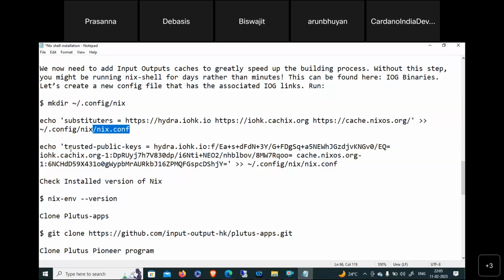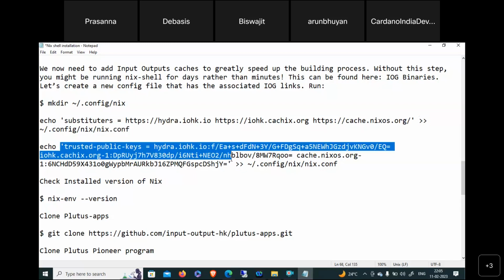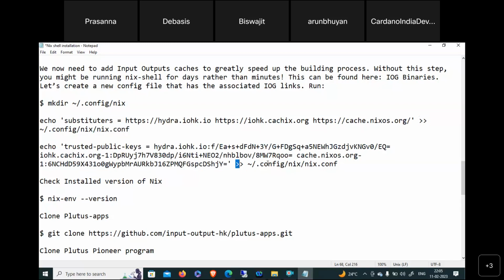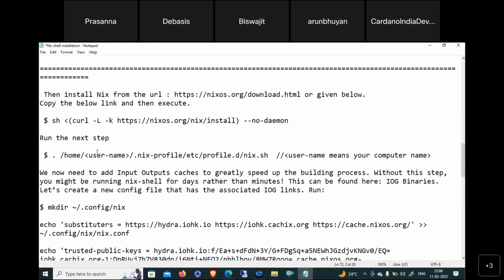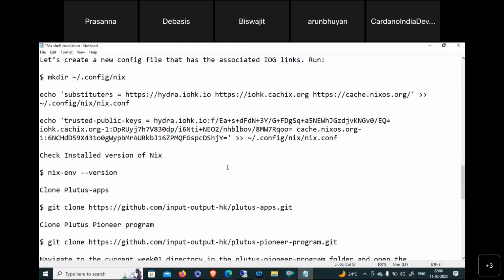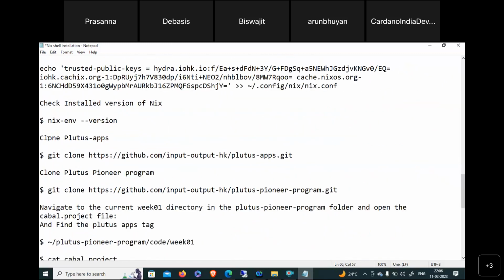After that, if you want to check whether Nix is installed or not, you write nix-env --version. It will show that Nix is installed and the Nix version, and we have to start the Nix environment. Once we get the Nix environment, you can see it here.